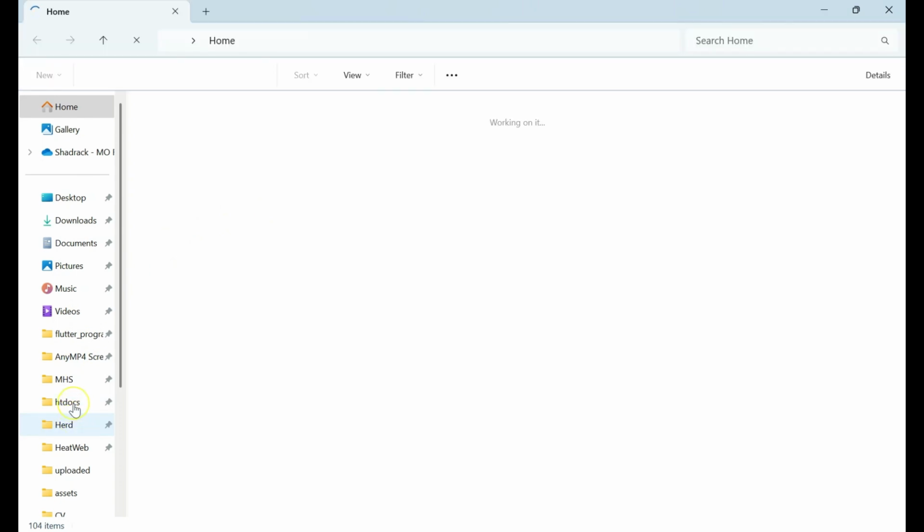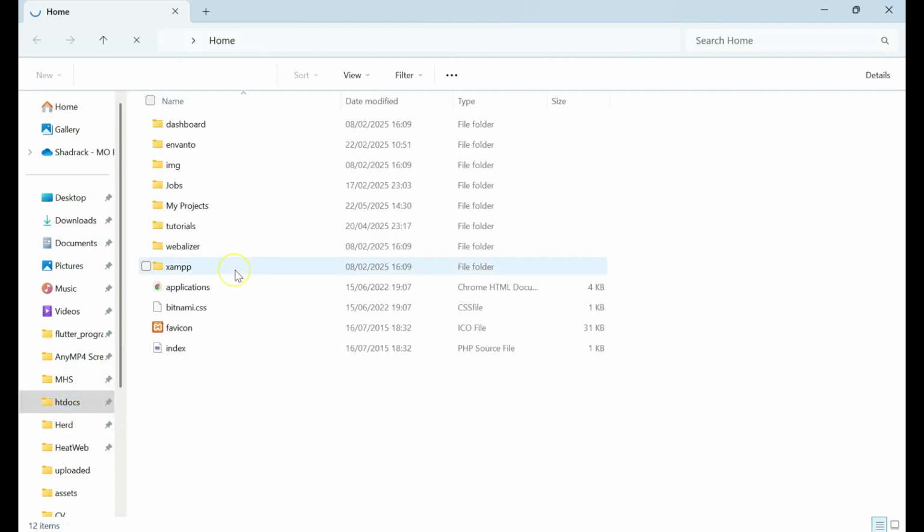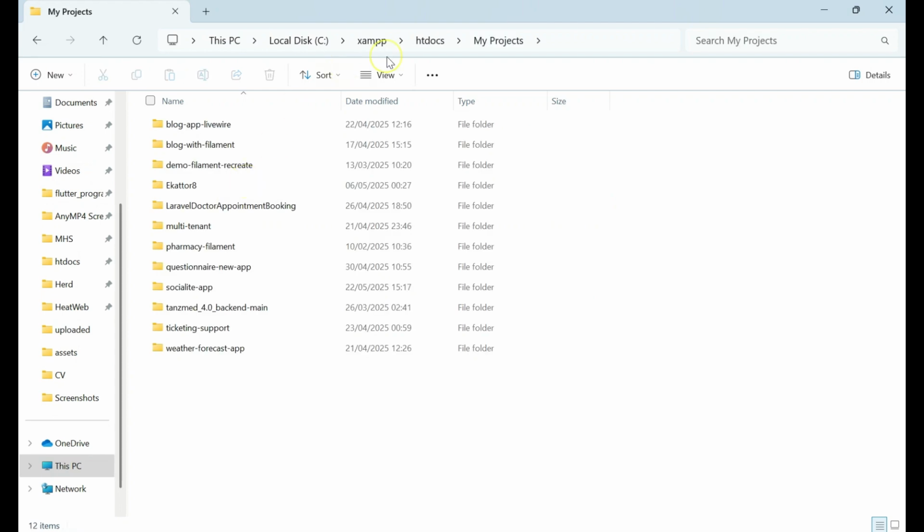So this application that I want to show you, I created it inside the XAMPP application, so it does not run on any local development server. So what I'm going to do is open it in my VS Code.